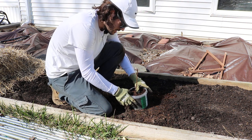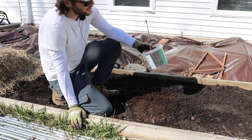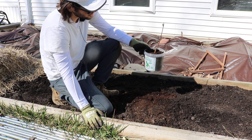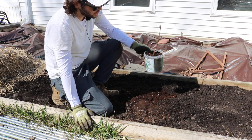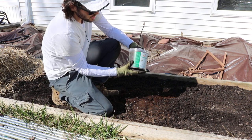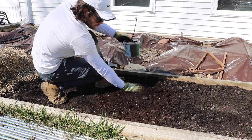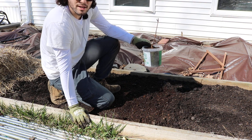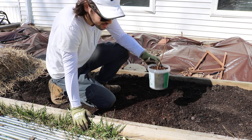I'd also recommend cutting this dead stuff up here off with some pruning shears, but it's really not the end of the world if you leave it on — eventually you'll cut it off when one of these branches starts growing vigorously. We gave it a little bit of better soil here. He had it in 100% peat moss and I mixed in some different things like cow manure, organic fertilizer, and better well-draining soil, so maybe there's a better shot with this.